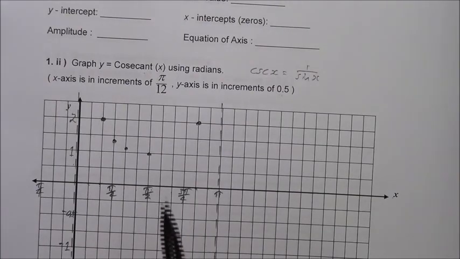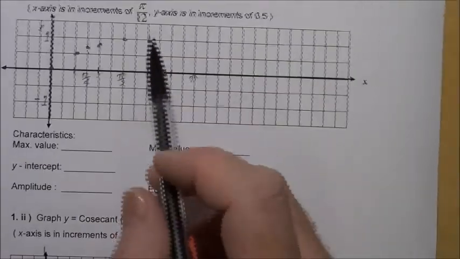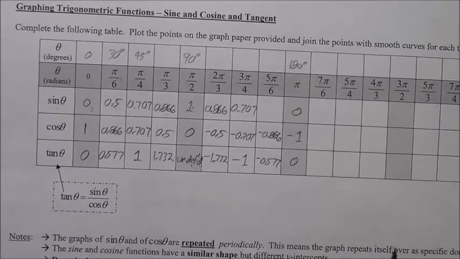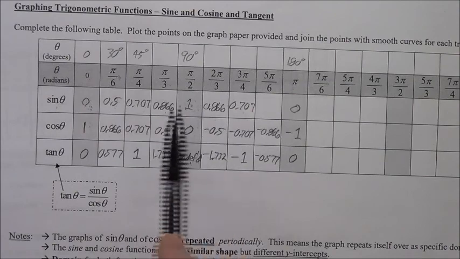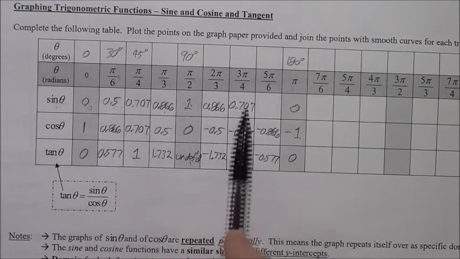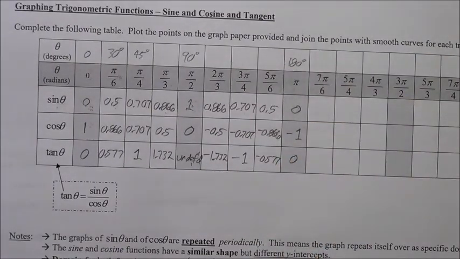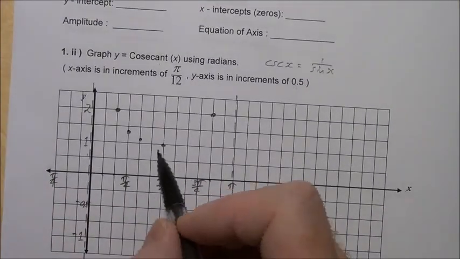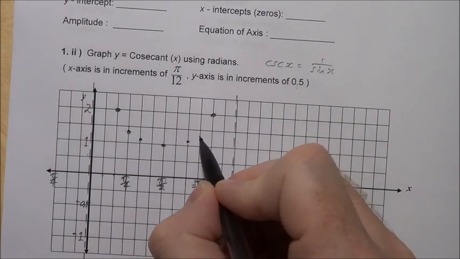Okay, so these values are going to be symmetric about pi by 2, just like the values you probably notice here in the table. The values are symmetric about pi by 2. So these two y values are the same, and those will be the same as well. I'll just ease the suspense there. And so that's going to be the same thing down here. So this value is going to be the same over here, and then this value is going to be the same over here.